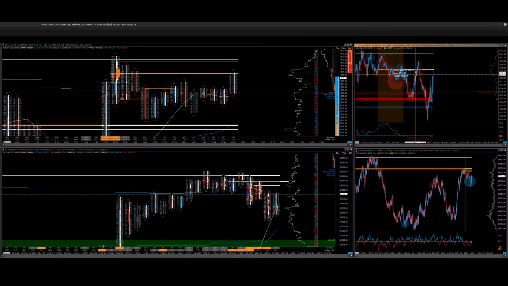35, 38, 75. Right there. So there you go. It was a 3R trade. So I could have taken this twice and still been up 1R. So you see how that worked out? Had price stopped me out, I still would have taken the trade if it came back up. These are the kind of trades I love, right?